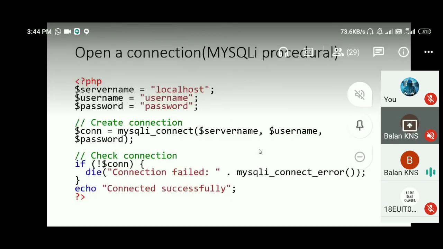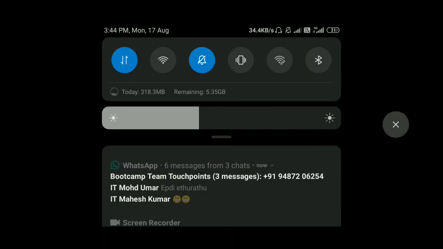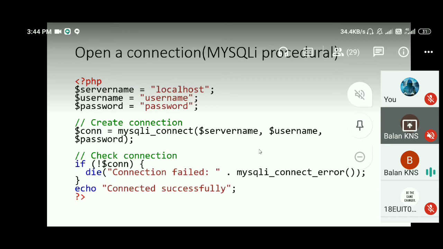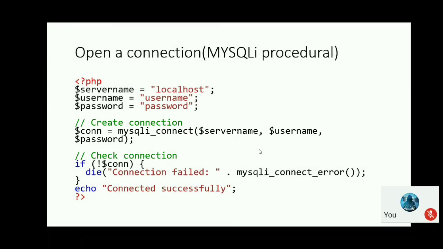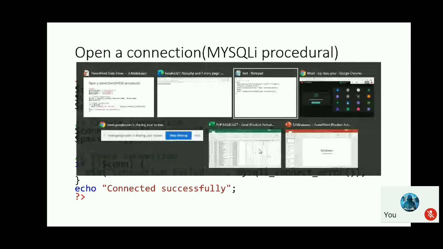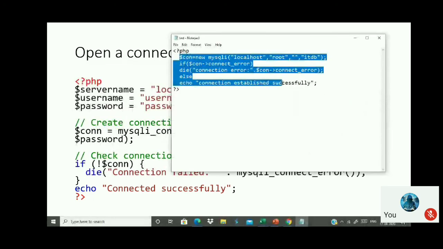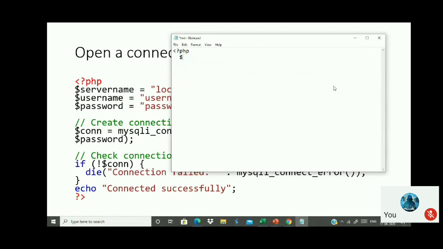Now, mysqli underscore connect. I have 3 parameters. Similarly, this can be used with 3 parameters or 4 parameters. The 4th parameter should be a database. I will show you how to establish a connection here using procedural oriented. Listen carefully. I just have the connection here. I hope you are able to visualize this. MySQL underscore connect.